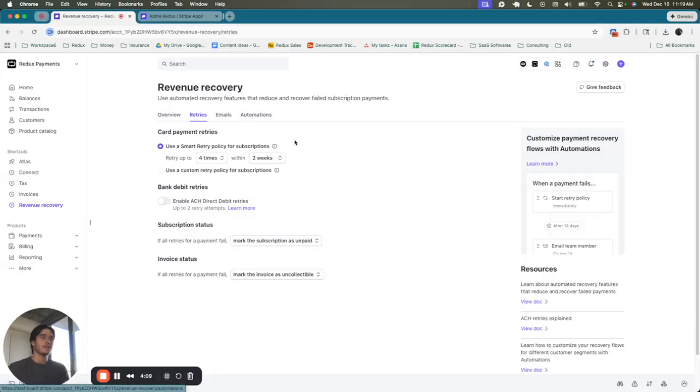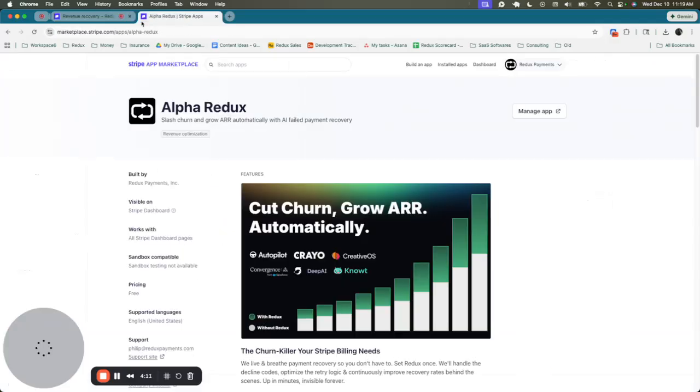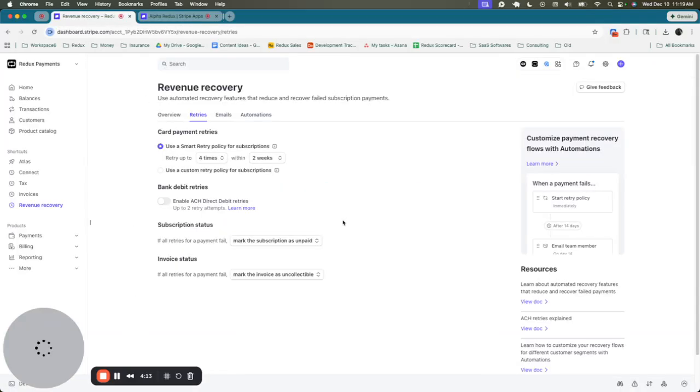So it really is something that plugs into your Stripe through the App Store, and it allows you to customize that recovery to your business, customize it to the error codes, and take that recovery to the next level. The best part is you only pay whenever we increase your recovery beyond Stripe. So it's purely incremental. There's no risk for you. It boosts the recovery and makes you a lot more money, reduces churn, increases your LTV, and allows you to fuel the cost of acquisition and growth and all the things you need to keep growing.